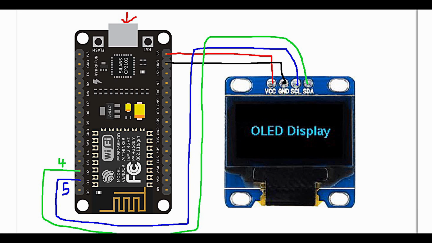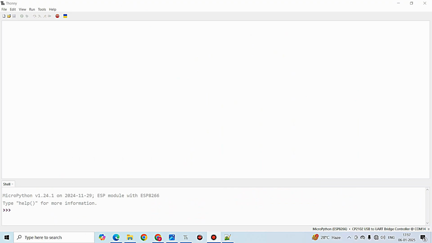So this is the schematic that we are going to build, and let's write down our Python scripts for writing some text onto our OLED display with the help of the NodeMCU by building this schematic diagram. Only 4 connections will be made on the breadboard: VCC, ground, SCL and SDA. I hope you now know in detail about the layout schematic that we are going to build for interfacing the SSD1306 OLED display with the ESP8266 module.